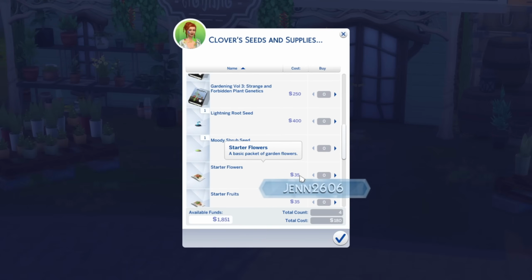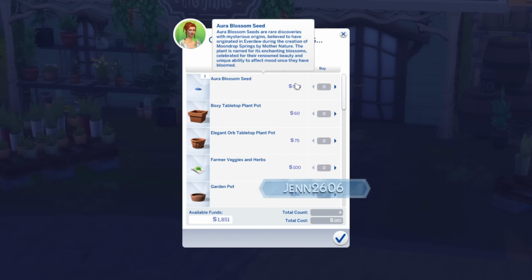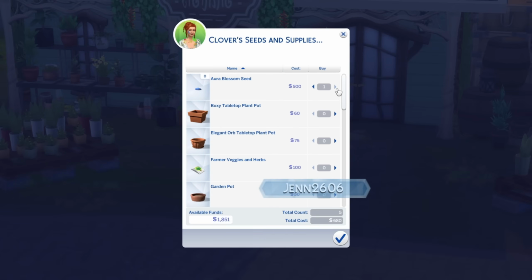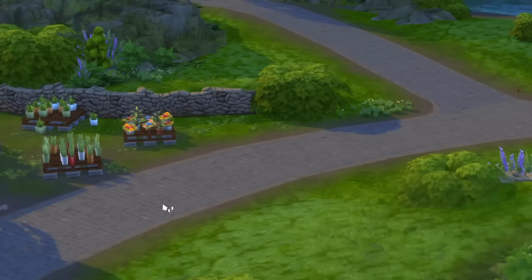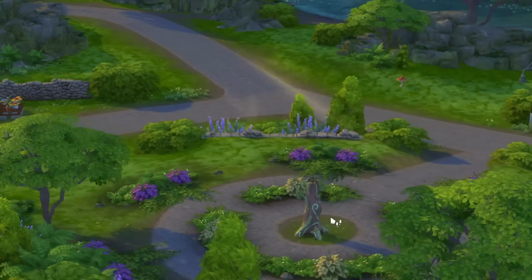So we have a couple things. I did want to grab the Aura Blossom seed. Oh gosh, it is a lot of money though. And we still need to think about getting a computer. But for now, I'm going to grab that because I want to plant some fun things. You know, it's what this pack is all about.